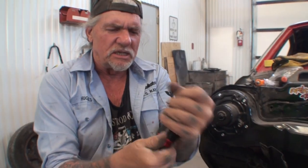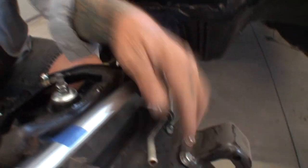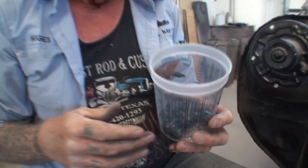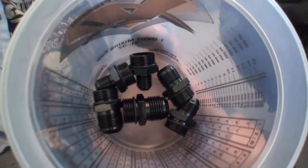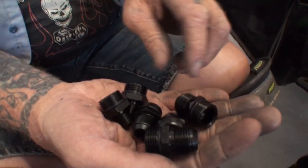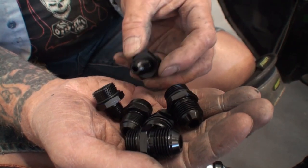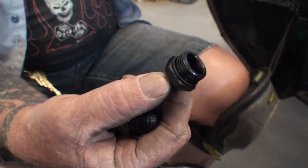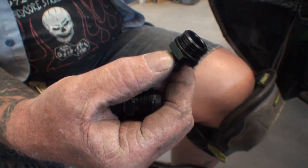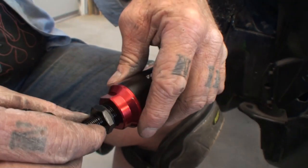The owner suggested that he didn't want the hard line. Look what we got here, we got a hard line. He wants AN fitting lines. So let me show you something else. Look at all the fittings that come with this filter. This is going to match up with anything, any size, kind, and shape of what your fuel system might have. It's got O-rings already installed, and you can see the recess right there in the filter itself where the O-ring sits.